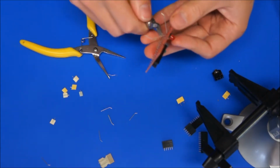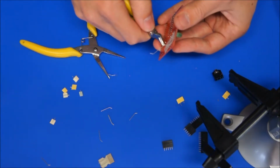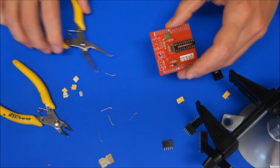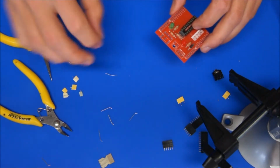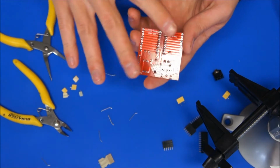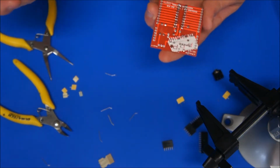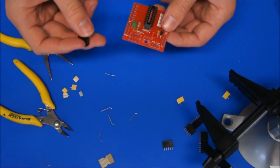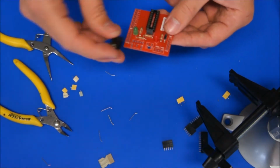Again, some people's preference is to solder it before they cut it. One of the reasons I don't do that is I think it's faster to solder it all together, and it's easier to snip off while it hasn't been soldered. But also, the flux coating around the edge of the solder joint protects the joint from corroding, and if you're snipping off that flux coating after you've soldered it, the board's potentially not going to last as long, as it might rust or deteriorate in some way because the joint can oxidise or something like that.